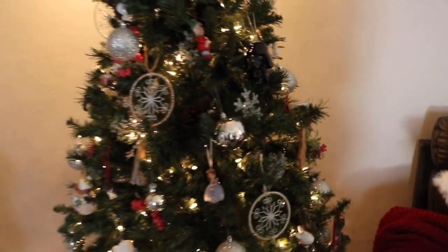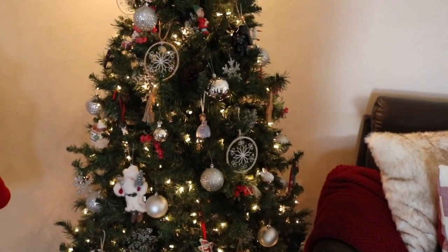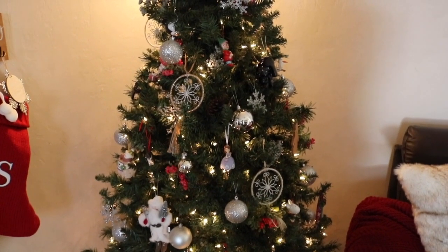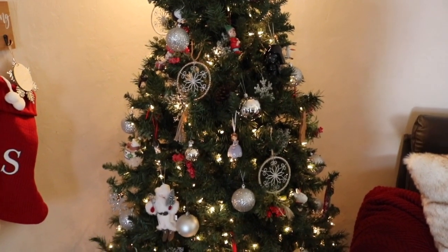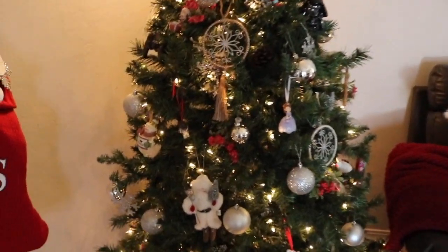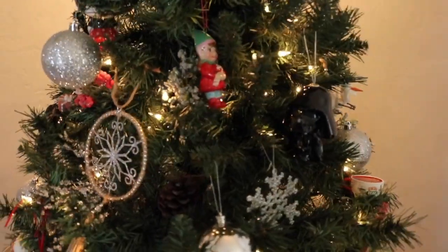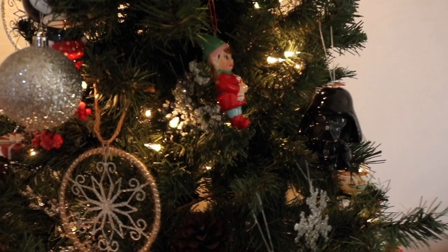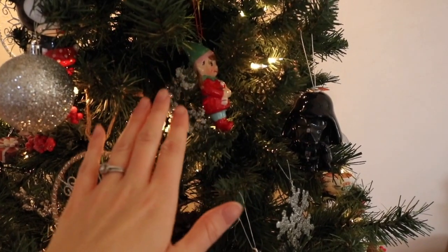But I didn't do garland this year. I usually do garland on the tree. This year I was like, maybe I'll just not do garland and see how it works out. I think it looks pretty nice. And I have been doing this for a couple of years, I stick some picks in it to fill out some of the gaps that fake trees have.